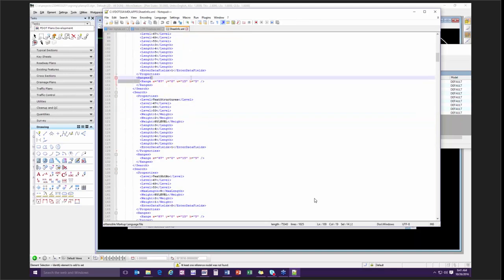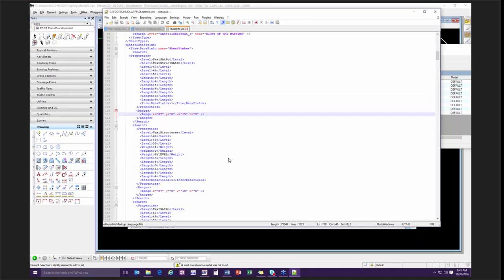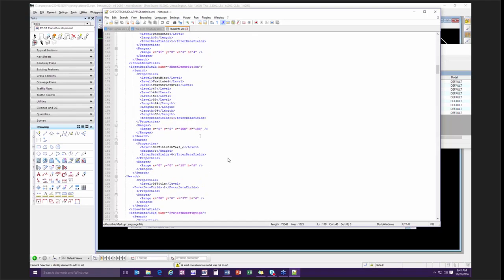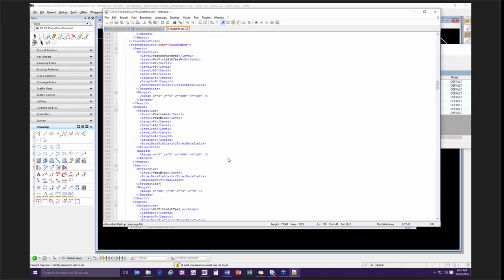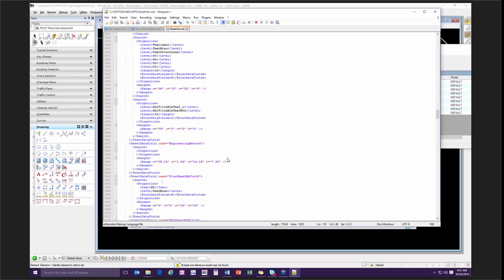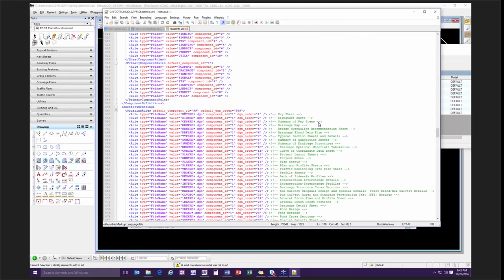This right here is telling it, within these, which are basically percentages of my sheet, to define an area on my sheet, because it doesn't know what scale it is. So it knows the sheet when it finds it, and then it uses percentages to locate this area. If I find anything within this area that matches, then I know that's the sheet number. It has that information for all of the different fields it's looking for. But if I come down, and this is a pretty long file, it uses this for sheet ordering.